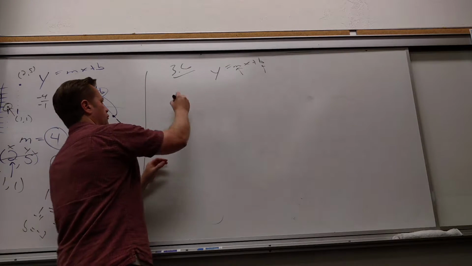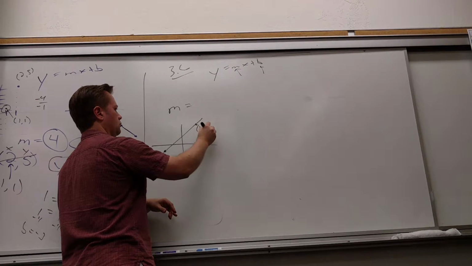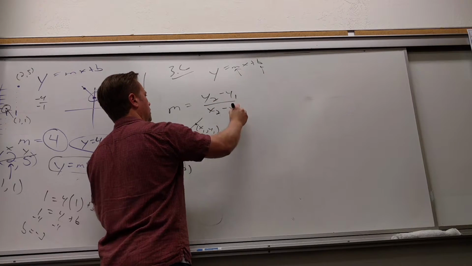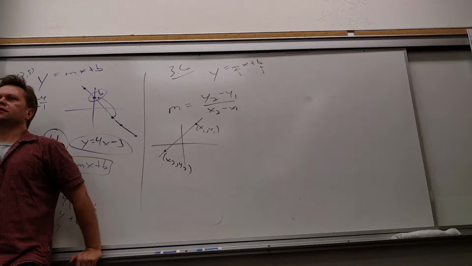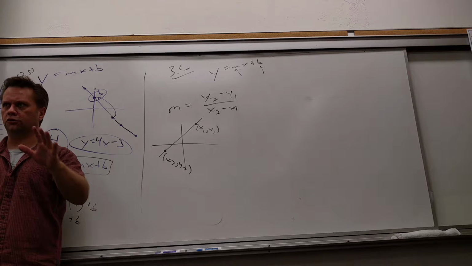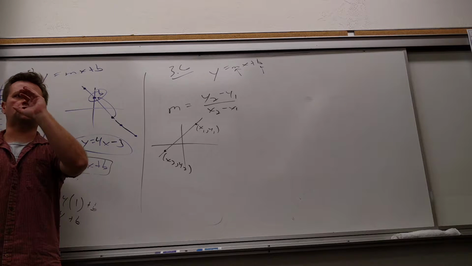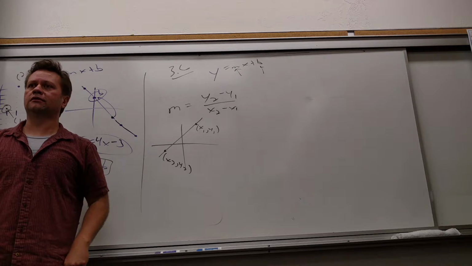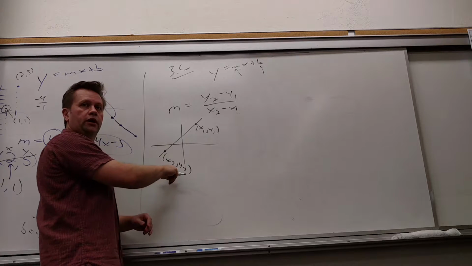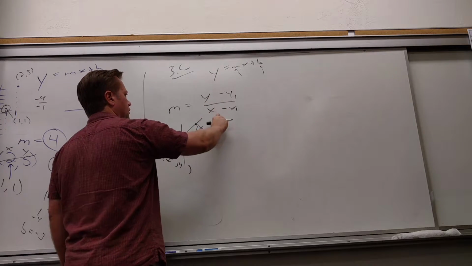So remind me, what's the equation of a slope? If I have 2 points on a line, x1, y1, it's y2 minus y1 over x2 minus x1. The subscripts mean they are specific points. There's a first point and there's a second point. Should it matter what other point you pick? If I have this point, do I have to pick a specific other point? No, any point.